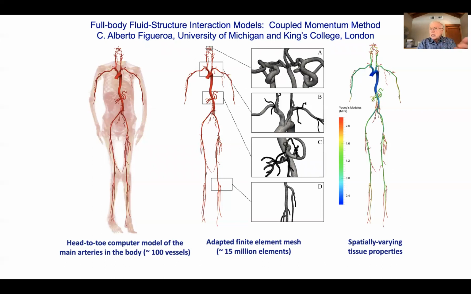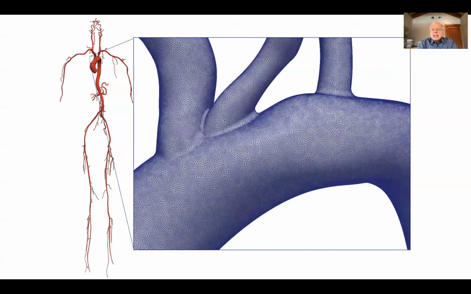And of course, the viscosity varies too, because really blood is non-Newtonian, but you can model that by Newtonian over different segments, but with different viscosities. So here you see the detail of the mesh. This is the triangulated surface mesh. So this is the outer wall of the arteries. This is the aortic arch right here, as you can see.